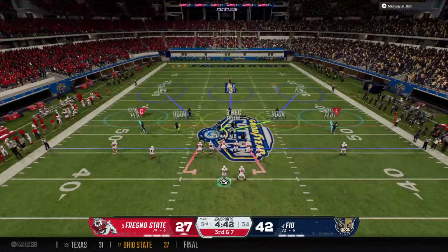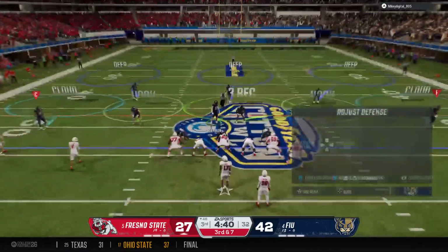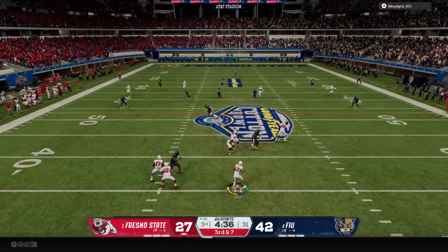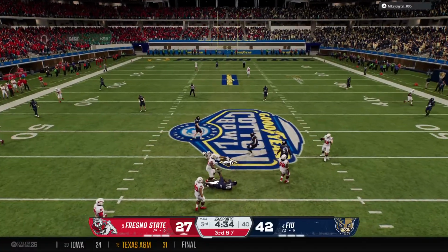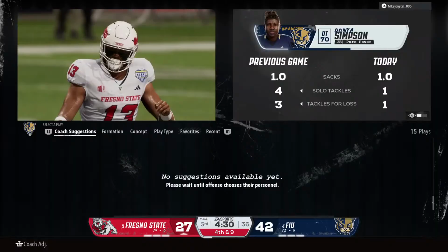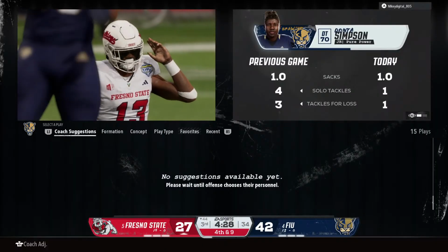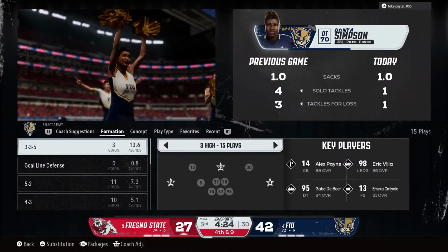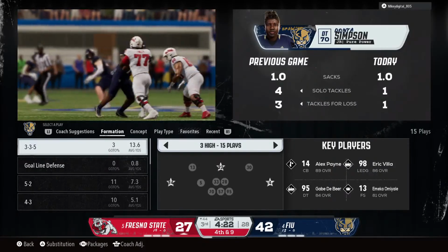Not going to be easy here. Backed up a long way to go for a 1st down. And he'll drop back here on 3rd down. Running out of time in the pocket. Can't escape. It's a sack. Well, that takes the wind right out of your sails. This offense is trying to find a way to get back into this game, and another pressure and a sack against their quarterback.